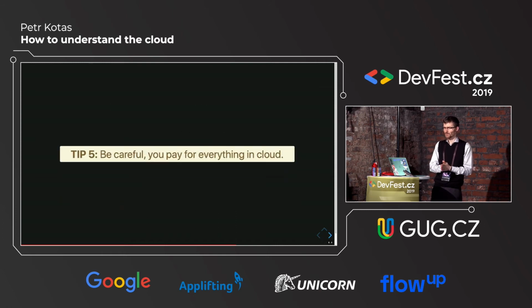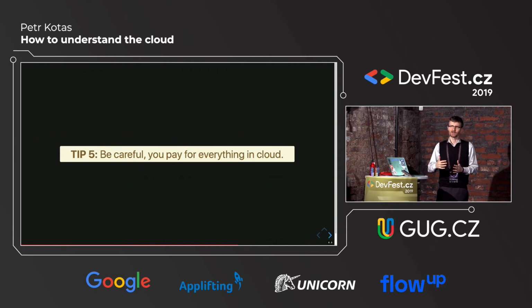And tip number 5, be careful. You pay for everything in the cloud. And this is what we learned even in our startup. Because at that time, we put things a little bit further. We weren't just using container instances, we were using an application platform. We were using Beanstalk. Beanstalk was at that time the equivalent of App Service in Azure or App Engine in Google Cloud. You had a framework for how you write the application. You write it, you deploy it, and Amazon does its best to maintain it. If you're building a simple application, I would preferably go for such a framework and then scale out once it's needed. But read the documentation, because we didn't.